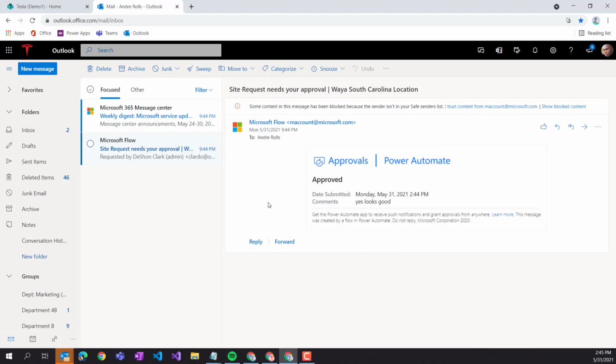I didn't have to leave Outlook. Another super duper convenient feature for approvers, because you don't have to context switch. You're reading emails, you see this approver request, you jump in there, you handle it, and you keep on to your next email. Really, really convenient feature.